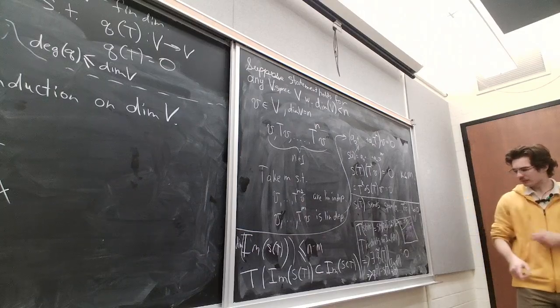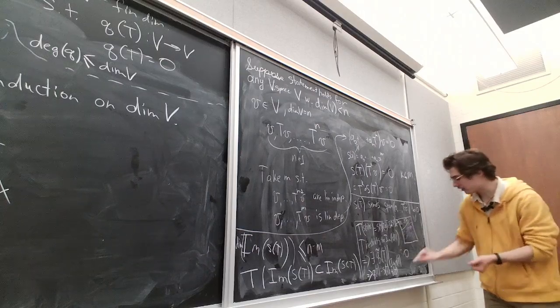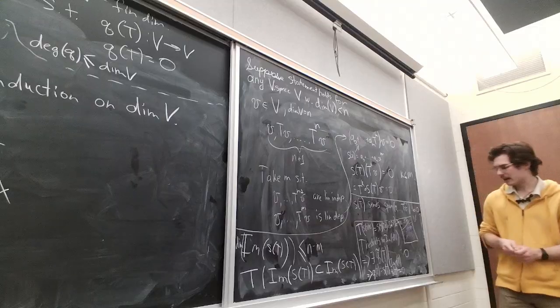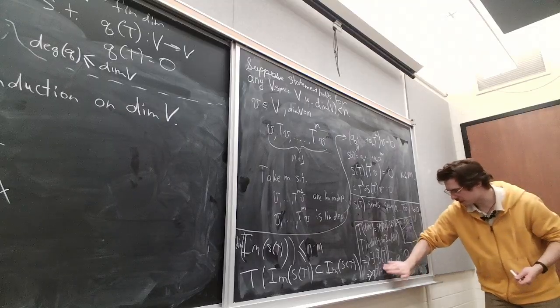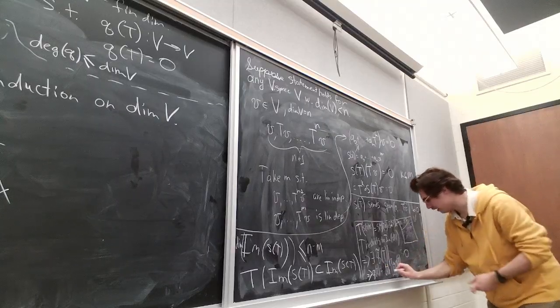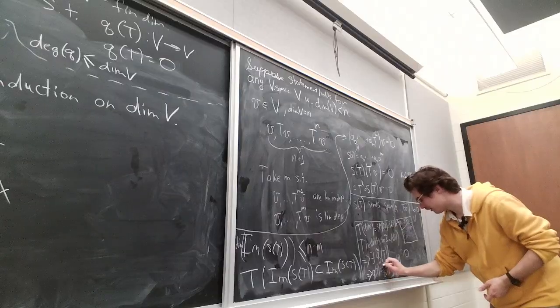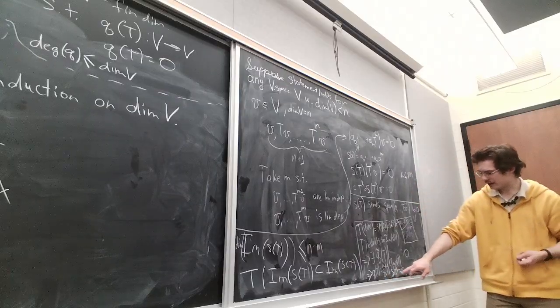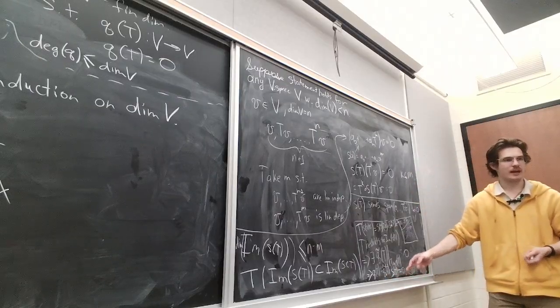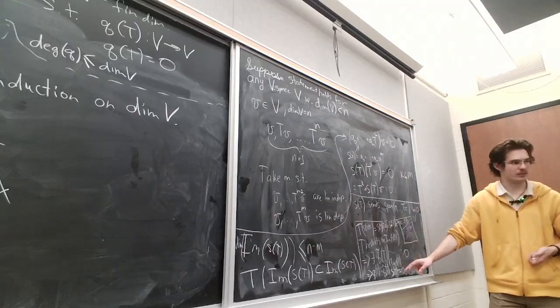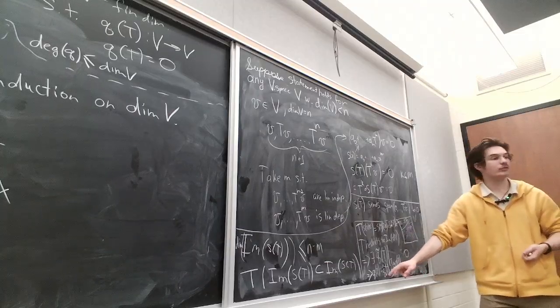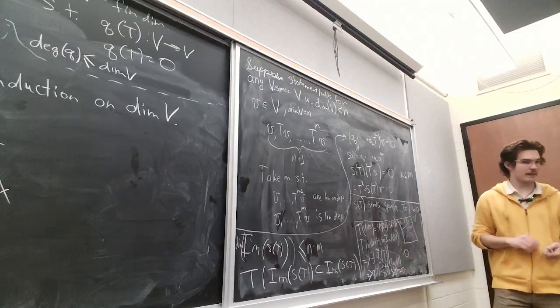Right, and the reason why this is 0 is because maybe I should write these in the opposite order. Do S of T and then Q of T. Because if I apply S of T to the vector, either it sends it to 0 or it doesn't. But if it doesn't send it to 0, then Q of T definitely sends it to 0. Okay.